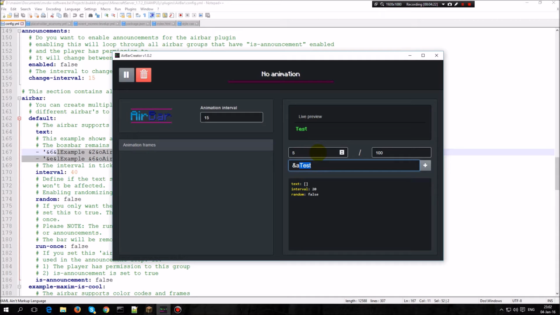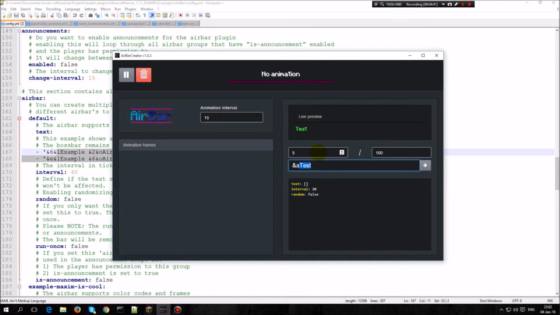Actually, this is everything you have to know about this application. If you want to continue looking at me creating something fancy, you can keep watching. If you want to stop watching and start creating your own animations, go ahead.